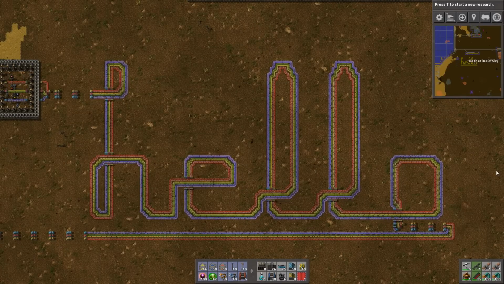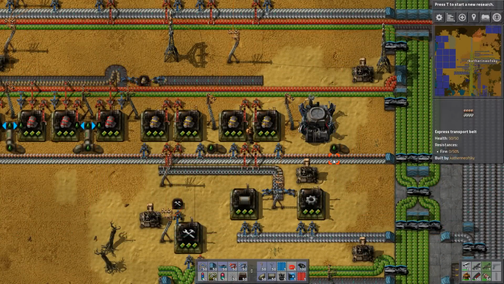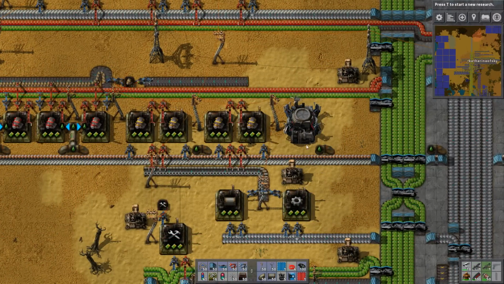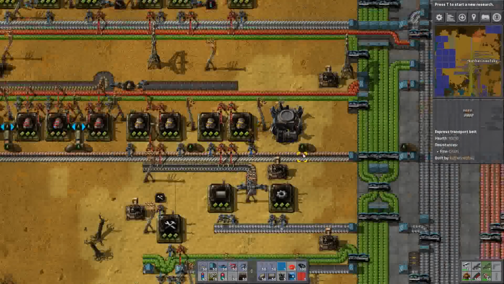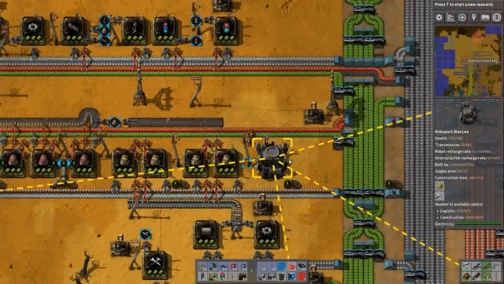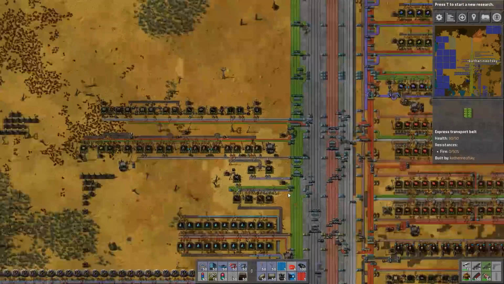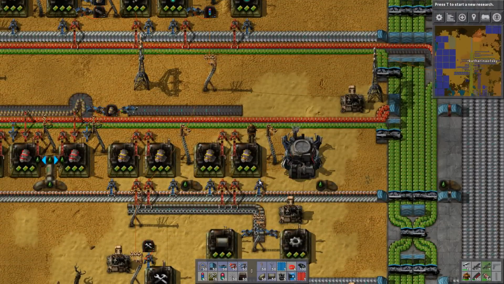I'm KatherineOfSky. In this video, I'd like to show you how to automate robots being entered into your logistics system. So the first thing we need to get going is robot production. As you can see, I do have quite a well-established factory, but it will do for these purposes.